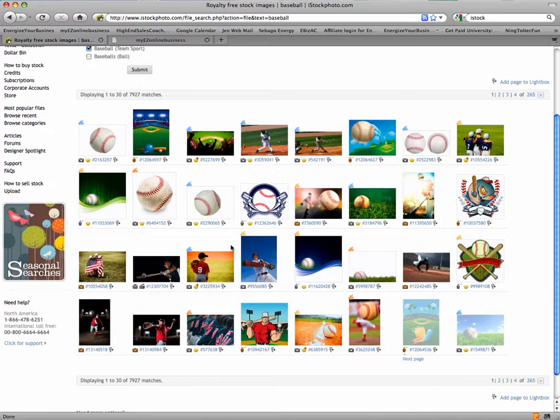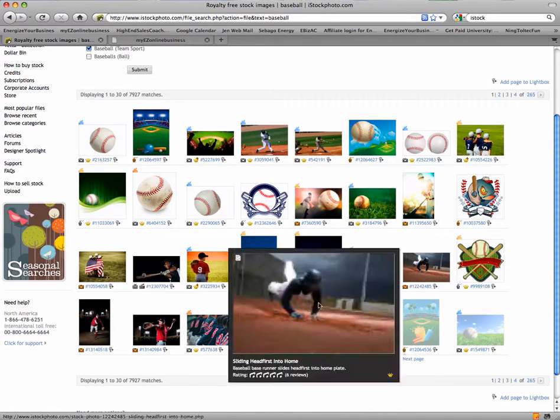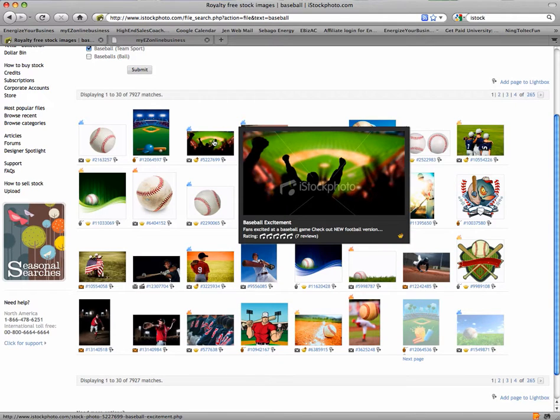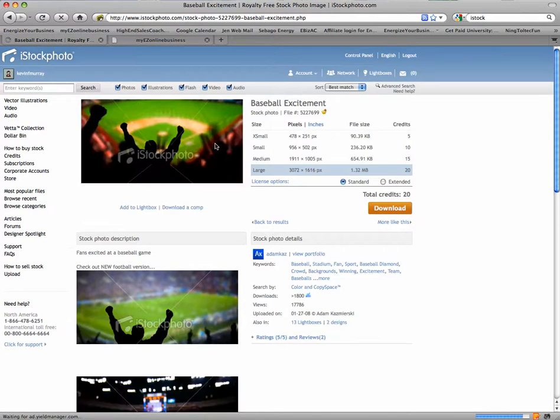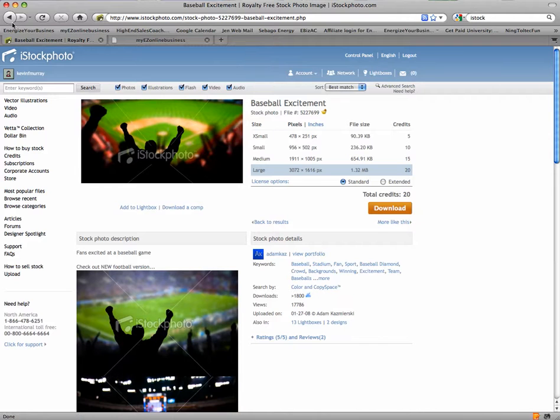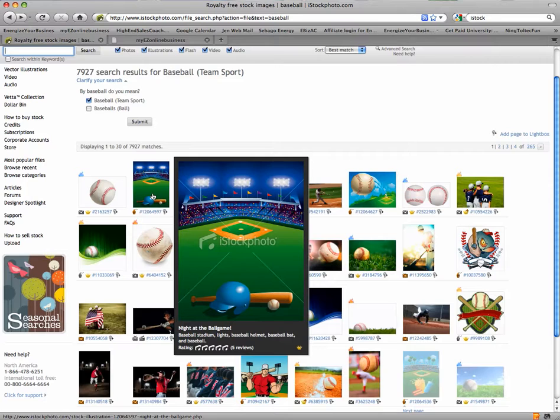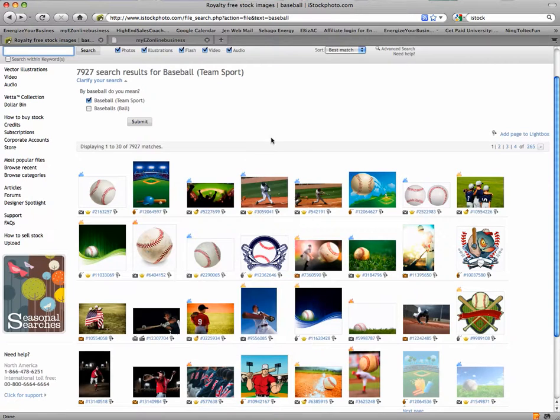So one of the things I like to do is think about the colors and the look and the feel that I want. Another really important idea is that our website template is set up for landscape images. So this is a landscape image we're looking at now. It's longer, wider than it is tall. Versus portrait images. Portrait images are taller than they are wide. And these just don't work so well with our template.